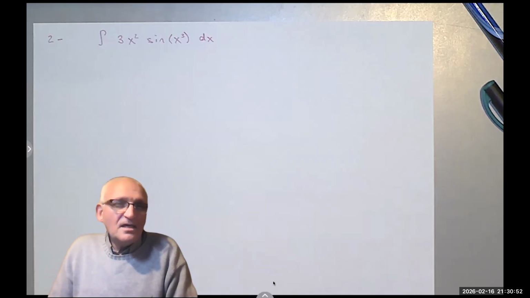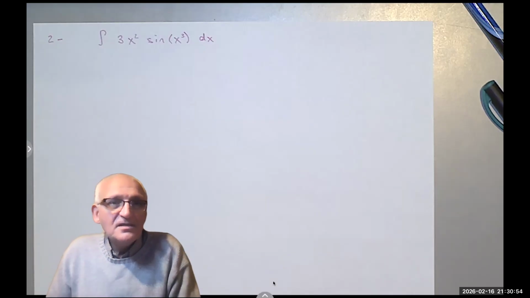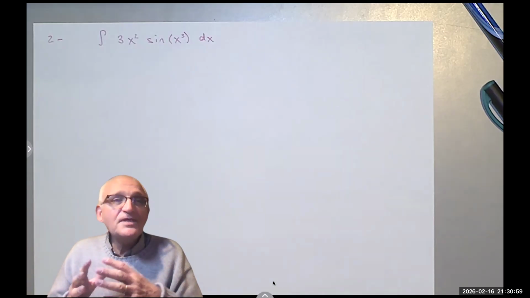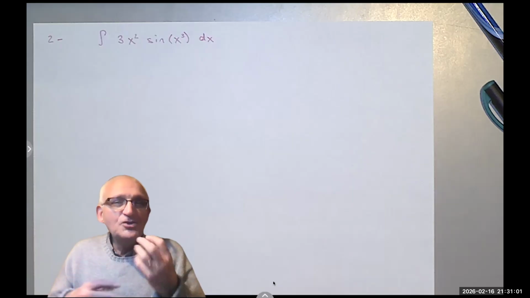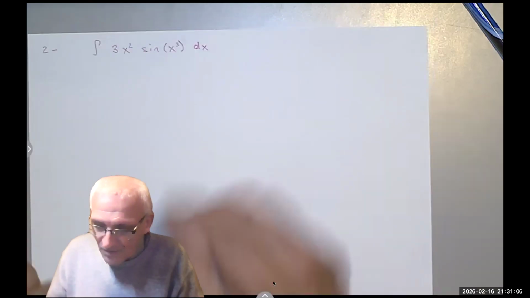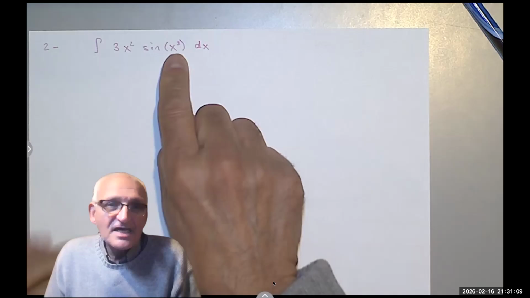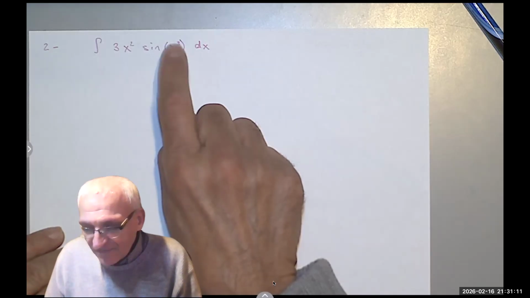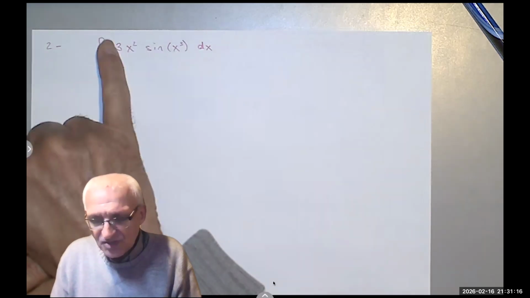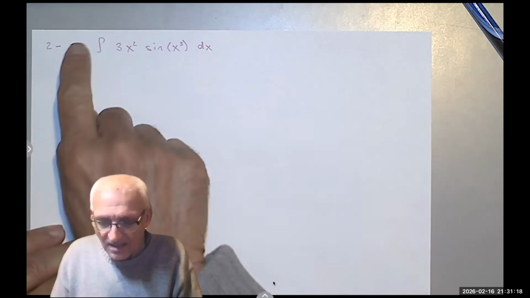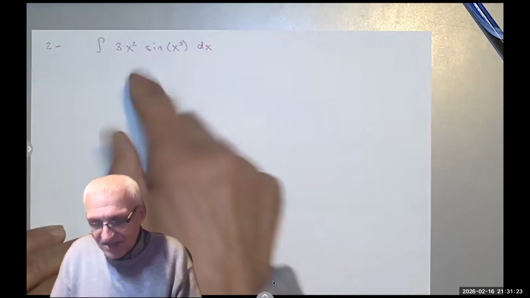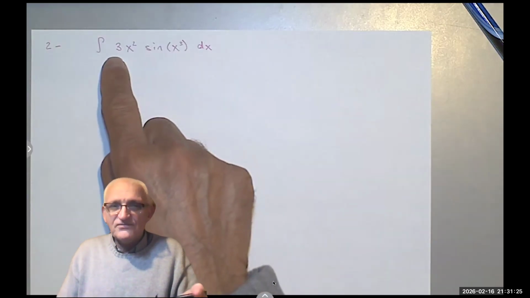But I want you to learn something after you do a lot of integrals. You should be used to do something else. I see that what's inside the parentheses is x cubed, and the derivative of x cubed is 3x squared. Even if that wasn't a 3, it doesn't matter. Suppose it was just x squared. I would say 1/3 times 3. I will create the 3. It's no big deal. So I just wrote 3, but I could have written anything else.